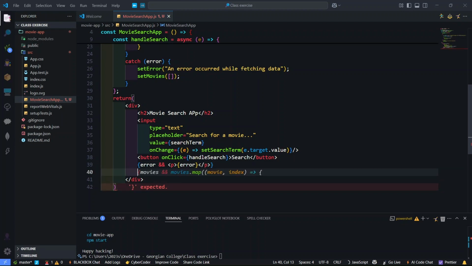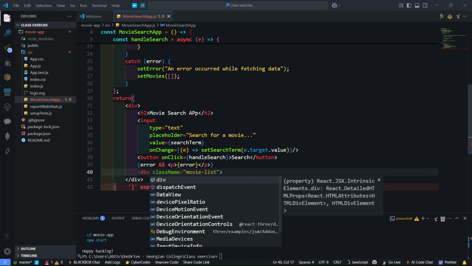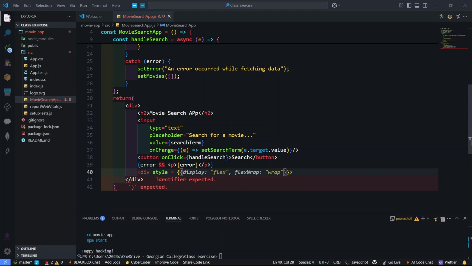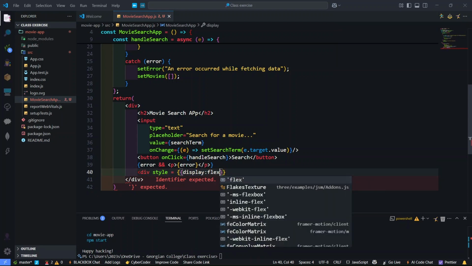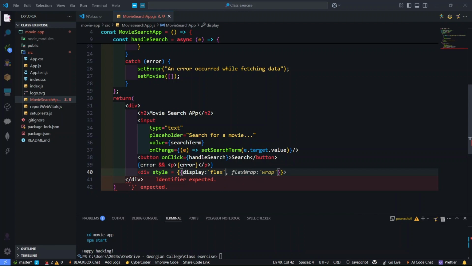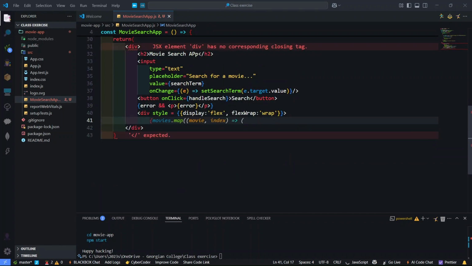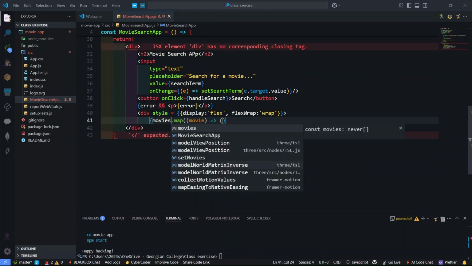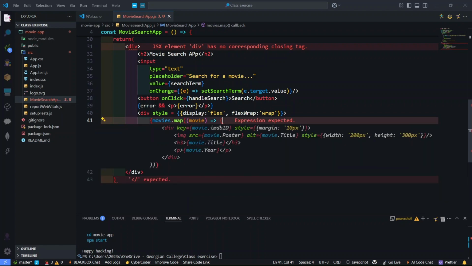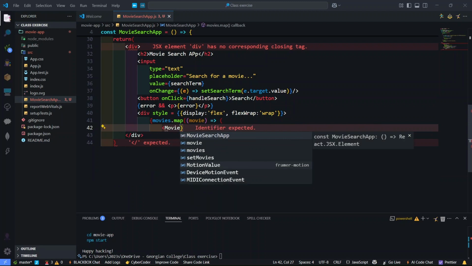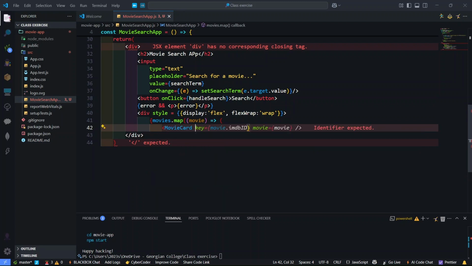Okay, then we will use the MovieCard as I told you. So div style display flex, flex wrap, and then movies dot map, movie, and here we will use the MovieCard that we should have imported in the beginning, because then it would not give us these kinds of errors.